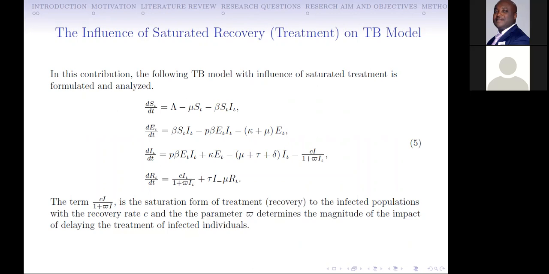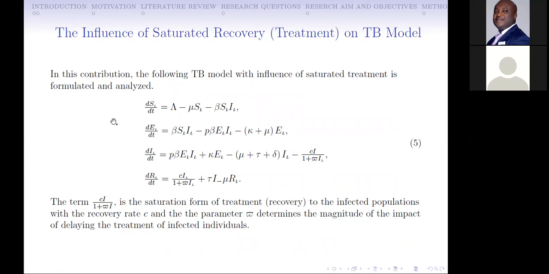The influence of saturated recovery treatment on the TB model. Saturated treatment is biologically more feasible for the region with limited medical resources. A saturated treatment is used to highlight the situation of infected persons who get delay in treatment. Therefore, in this section, we incorporate the saturated treatment into this model. In this contribution, the following TB model with the influence of saturated treatment is formulated and analyzed.